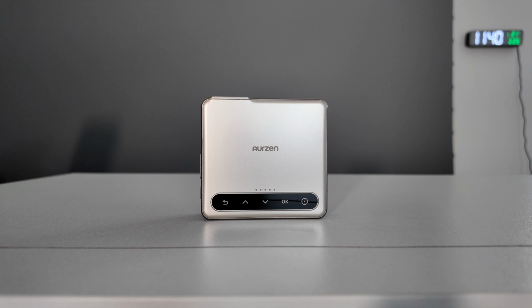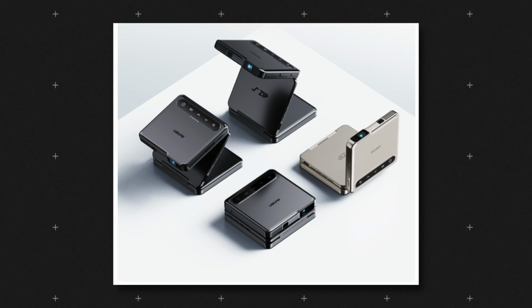Then you've got some touch capacitive buttons there. You've got the back button, the up and down menu directional buttons, the OK button, and an autofocus button as well. So if you press that, it will go into autofocus just in case the focus has not accurately been projected onto your screen or your wall. Overall, this is a very nice design. It does come in two colors, black and the one that I have, titanium gold. I just think this color looks a little bit more premium.